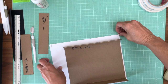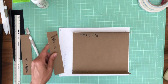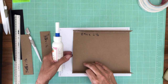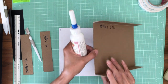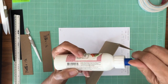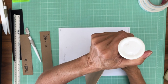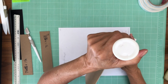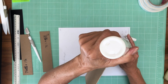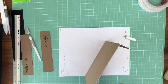Okay guys, now we're ready to put on the third side. And again, exercise patience. If you don't feel it's dry enough, give it some more time. I'm gonna do this third side and then I'm gonna set the whole thing aside and we're gonna build the page for the book and the hinge while we're waiting for this to dry. And this needs to be good and dry before you try to wrap it.